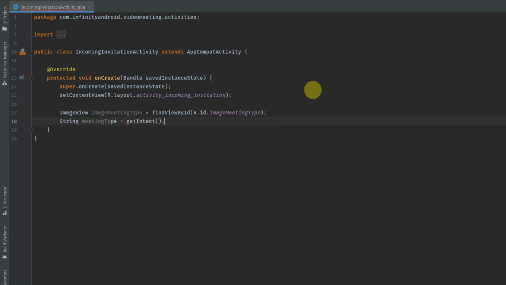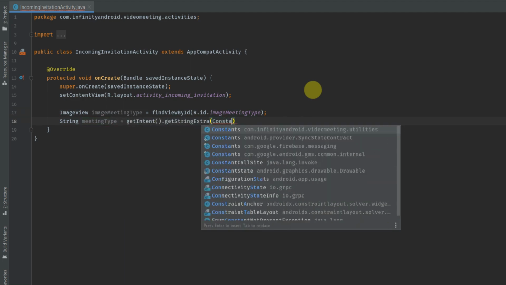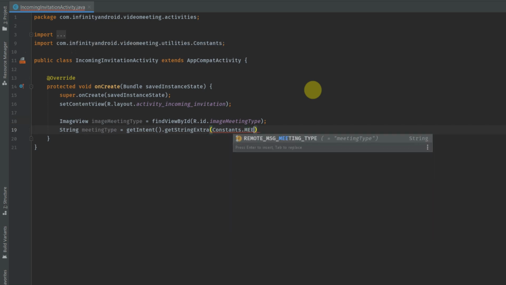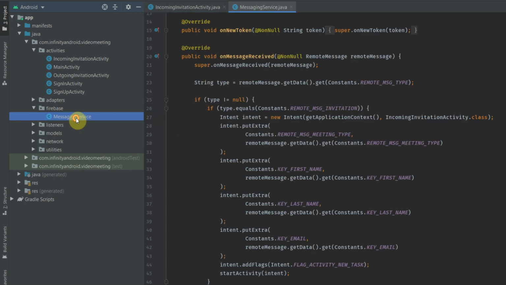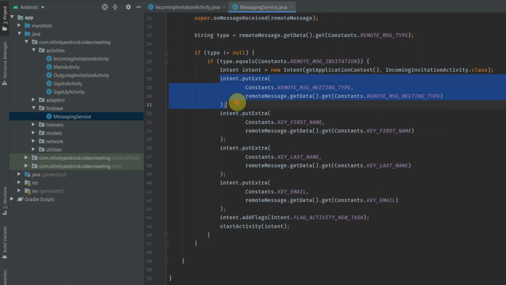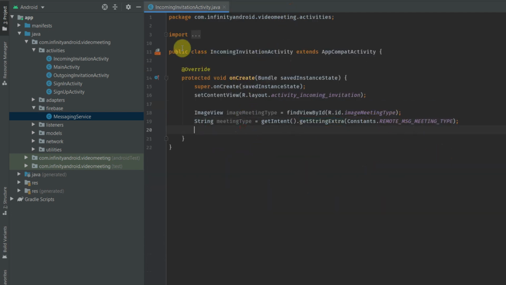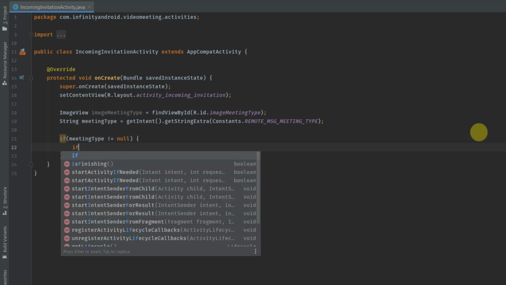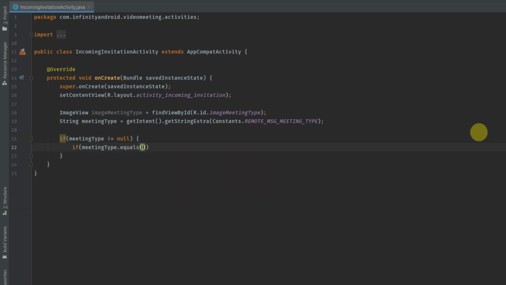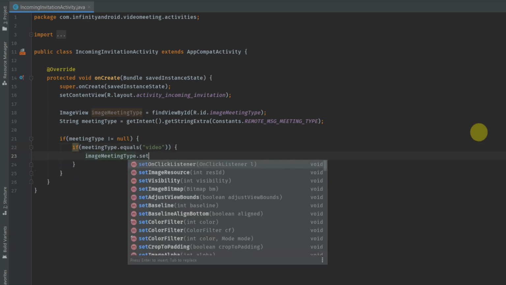Now get meeting type from intent like get intent.getString extra and will pass constants.remote message meeting type. Here we are getting data from this intent which we have sent from onMessageReceived method of messaging service. If meeting type is not null and meeting type equals video, then we will set video icon to the image view.